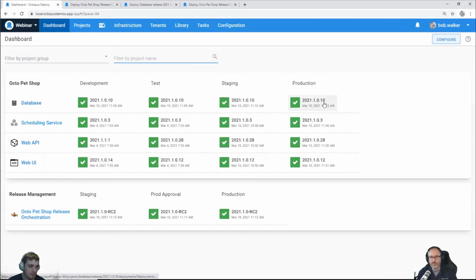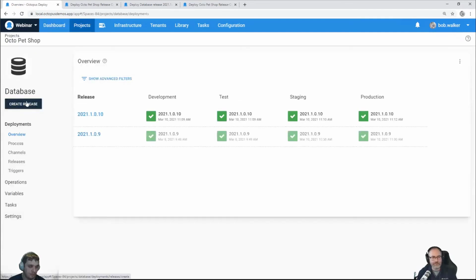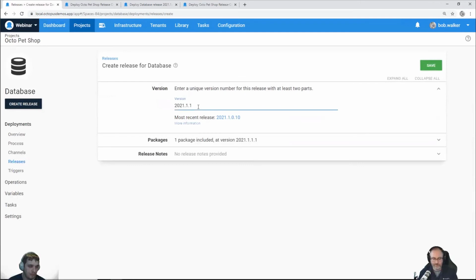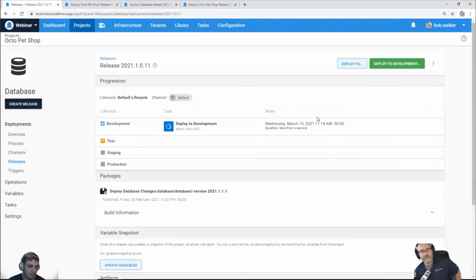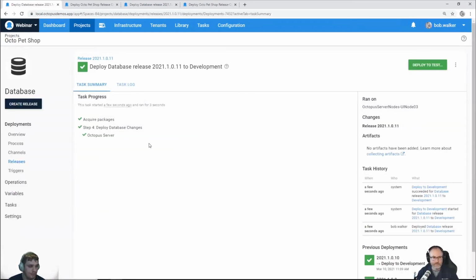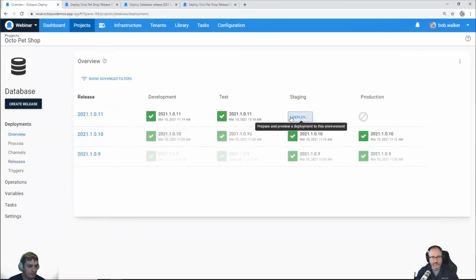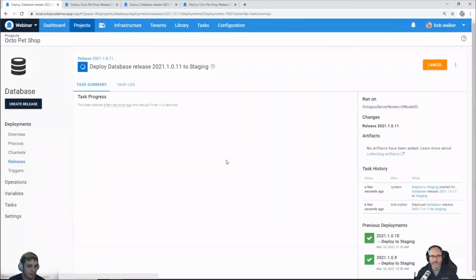So let's say that the 1.0 failed when we went to production, and we found out what the issue is, and we have something ready to go. So 1.11. We're going to go ahead and push it up to dev, and then we're going to wait for it to go to test really quick. So it shouldn't take too long. Let's wait. And it already went up, so okay, let's get this up to staging. Okay, so now we're ready to go to production.